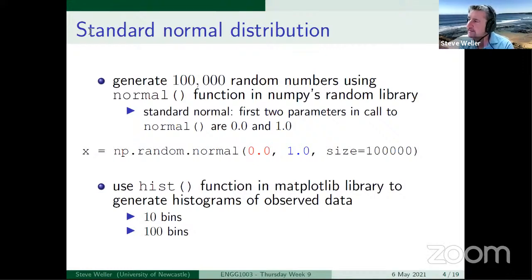And for the purposes of today's lecture, I'm not going to talk about interpretation. I'm just going to give you the parameters which allow us to fix our consideration to the standard normal distribution. So in the middle of the slide, you'll see that the call to the NumPy random normal function uses 3 parameters. I've indicated the first 2 in color, a red 0 and a blue 1. For today's lecture, we're just going to use those parameters.